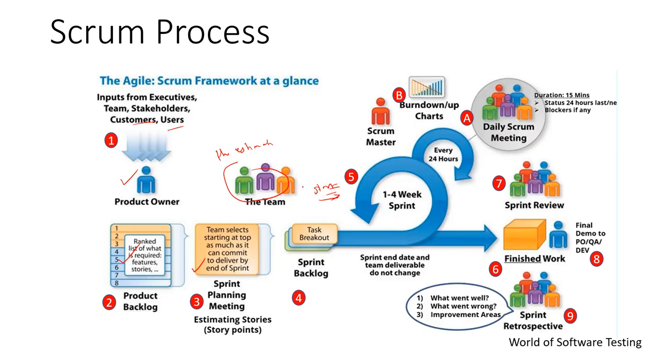So during the sprint duration, developers and testers will work upon the stories mentioned in the sprint backlog. Again, developers will work upon the coding part, and testers will work upon the testing part. Here there is a cycle of 1 to 4 weeks. As we have discussed already, some take a 2-week cycle, or some take a 4-week cycle, that is a 1 month cycle.